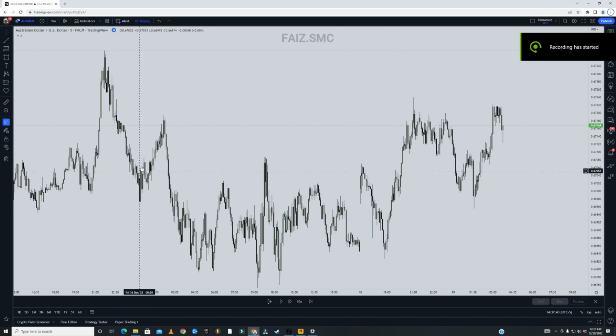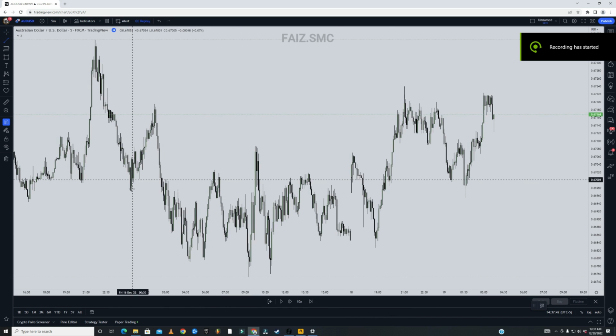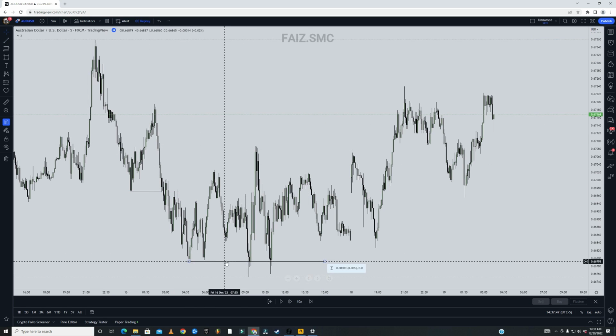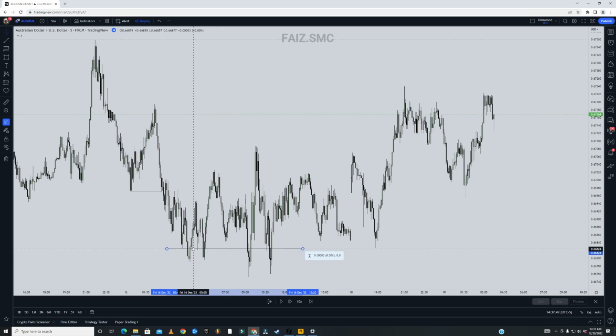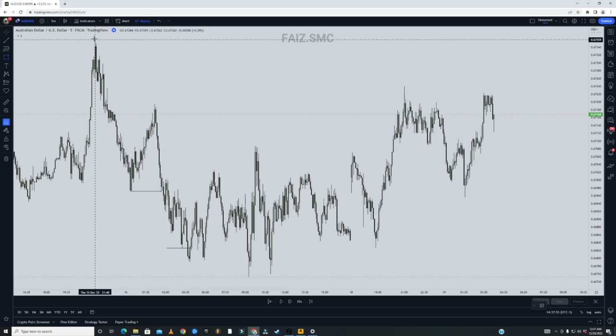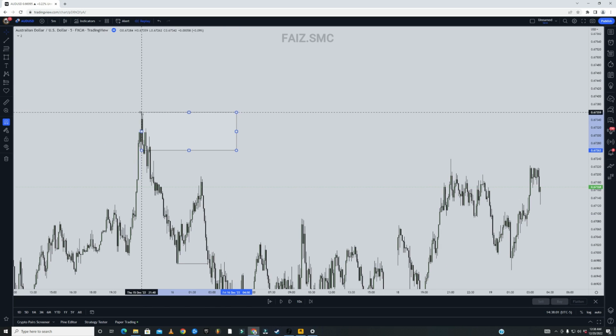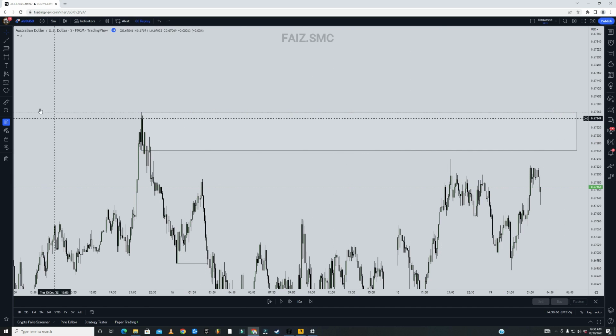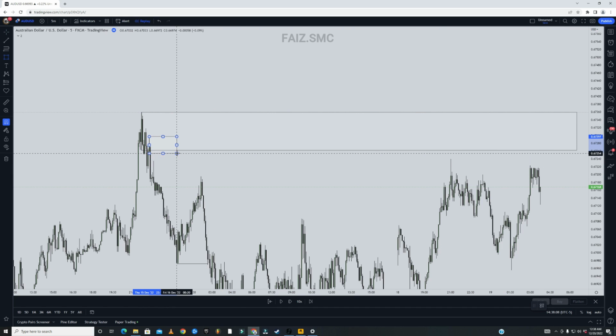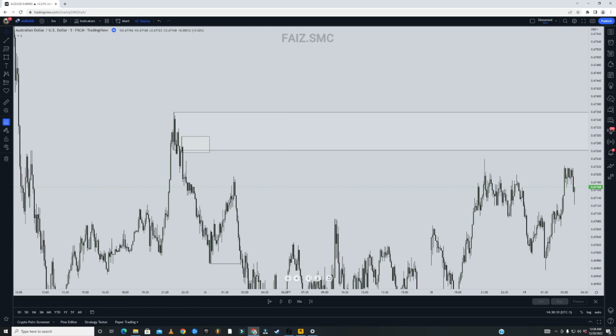You can see we are in a downtrend here. So we broke this structure here, and then we broke some structure here as well. Well, I wouldn't call this one a break of structure, this right here. So now we have our extreme zone here, so this could be our extreme zone. Let me mark this out like this. And we also have this zone here with a fair value gap, as you can see.